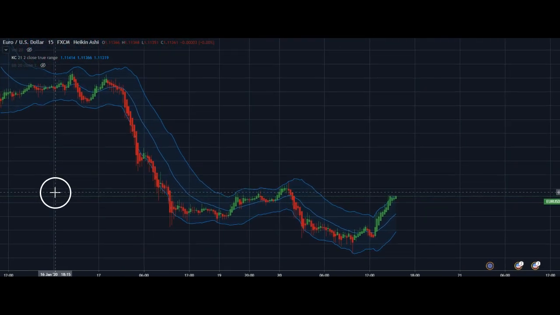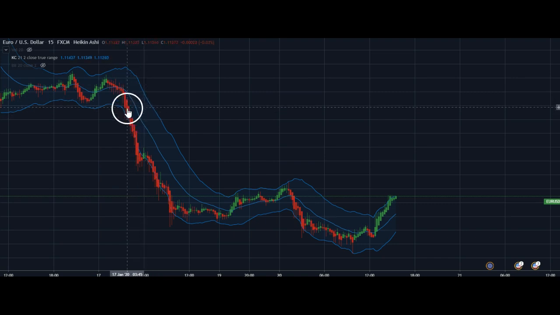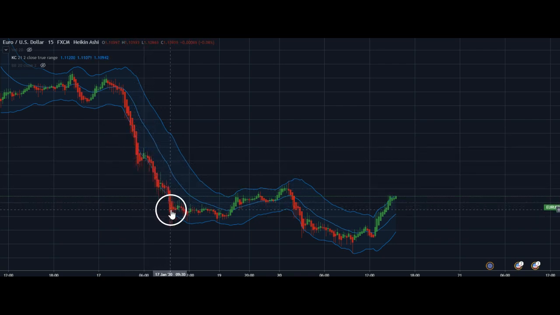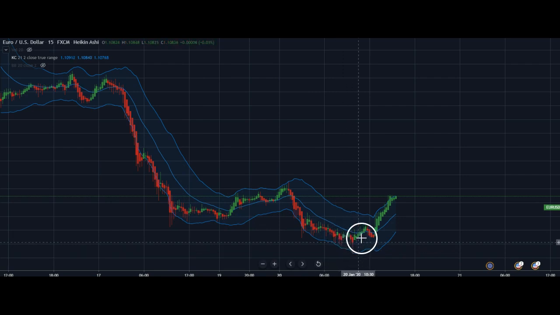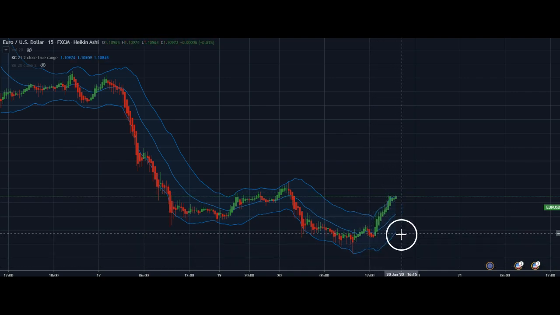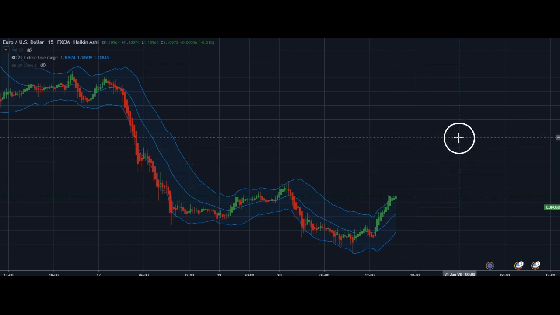So now, like I said, on a 15-minute chart, you can see that we are in a downtrend right here. And as you can see, price pretty much follows the Keltner, or vice versa. The Keltner follows price. It all moves in unison. Okay, so as you can see, we finally broke that, and as the trend is changing, your Keltners are all changing the slope. See the slope here? It's about a 45-degree angle, right? So that's a good slope. Okay, so that's what I wanted you to see today.